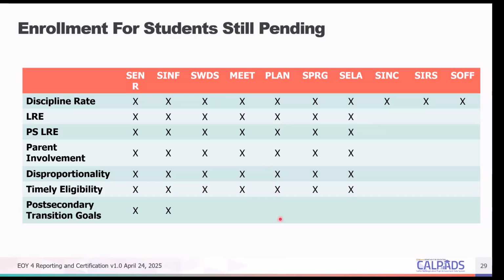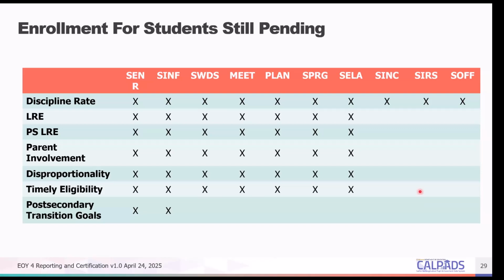As you can see in this table, all of these are expected or collected information related to SPED, and look at all of the file types involved. The majority of them are coming from the student information system. You have your SCNR, SINF, which is for the student profile, which you establish at the start of the year if a student starts the year. And then you have any programs, the SELA status, the SYNC, the SEERS, and the SOF if the students are involved in any incident.